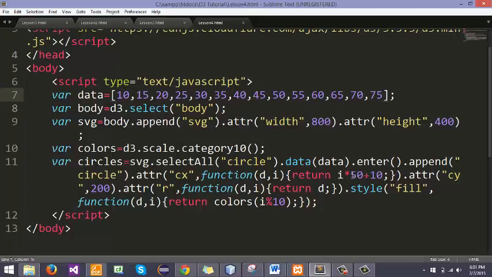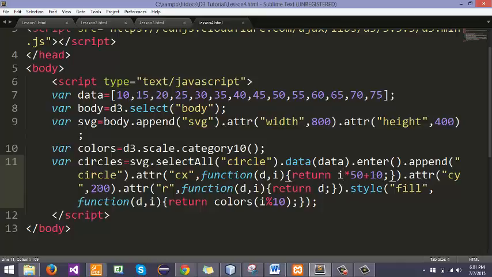As the x property, we are playing with the index. For the first circle, i equal to 0, the cx position will be at 10. For the second circle, i equal to 1, the cx position will be at 60.